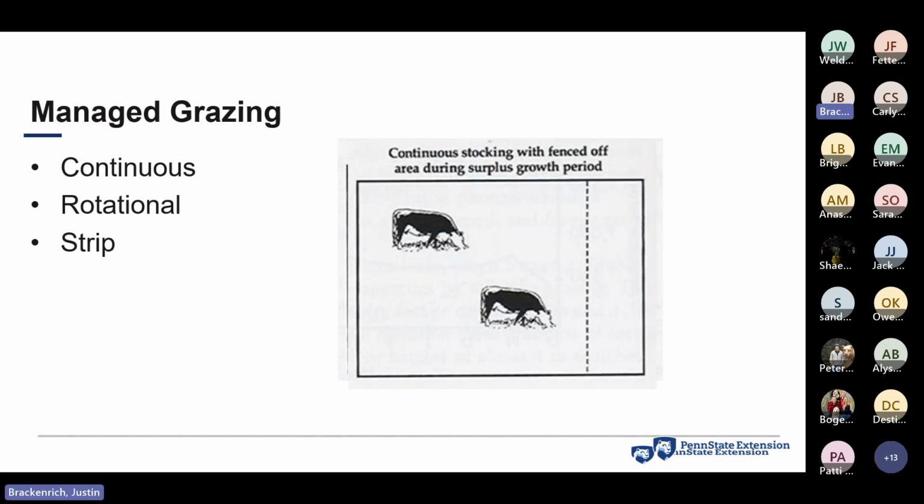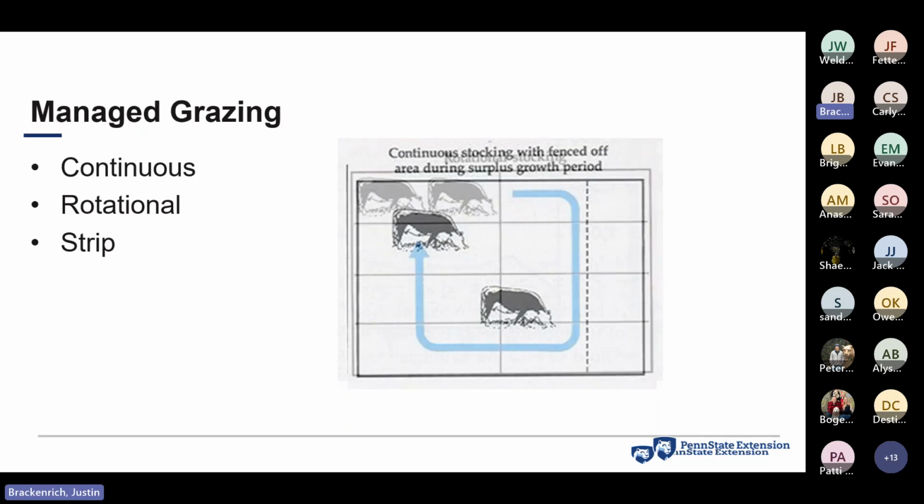We also have continuous stocking where we have a surplus, right? So if we've got 50 acres, we're going to take 10 of it and fence it off when we get into this summer slump in the very dry part of the year. We can turn them into that 10 acres and let them have that. That's kind of somewhat of an option between rotational, strip, or stockpiling. If we were to do a more advanced version of this, and we start looking at ways that we stretch forages longer in the year, that's where that would start to come up.